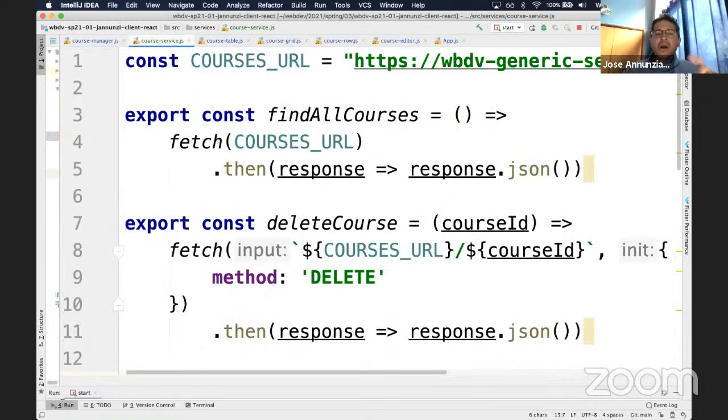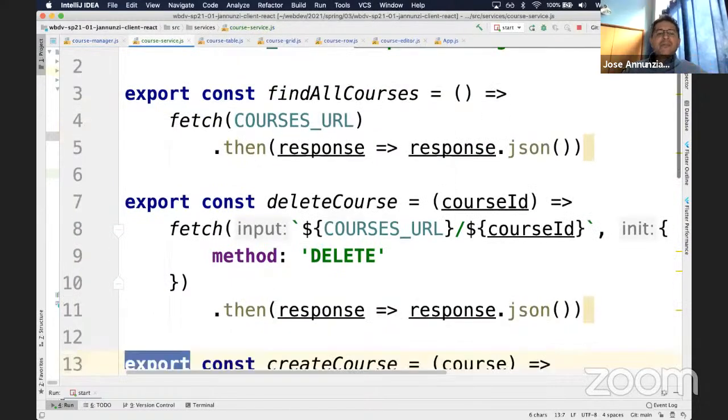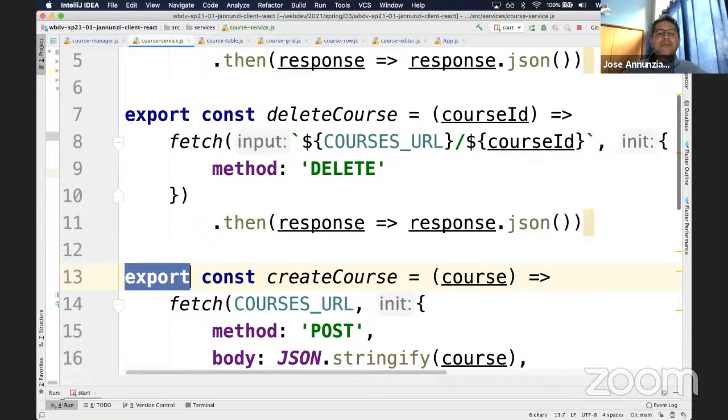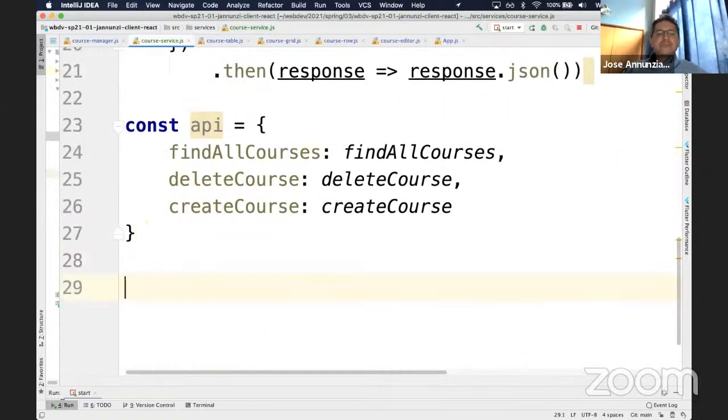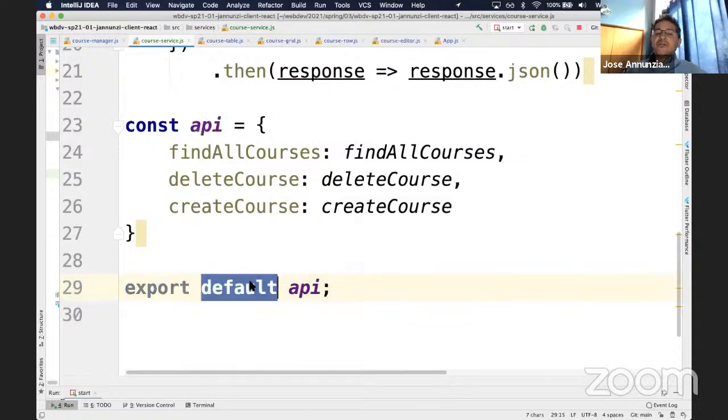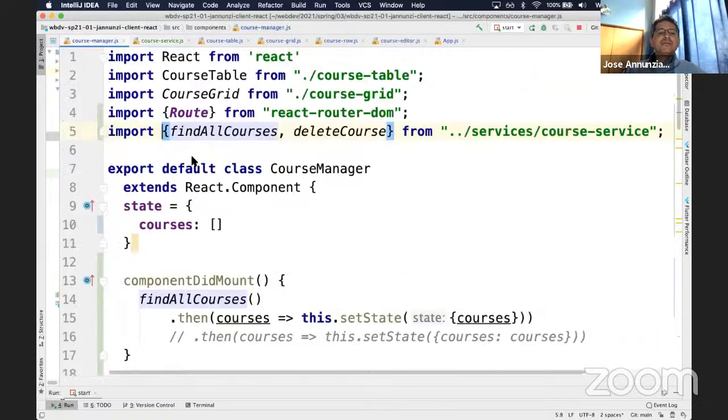Or the whole API, we can say export default the API. See that? You can only default export one thing. And when you do that, here, you can just say the default export here, you can call it course service.